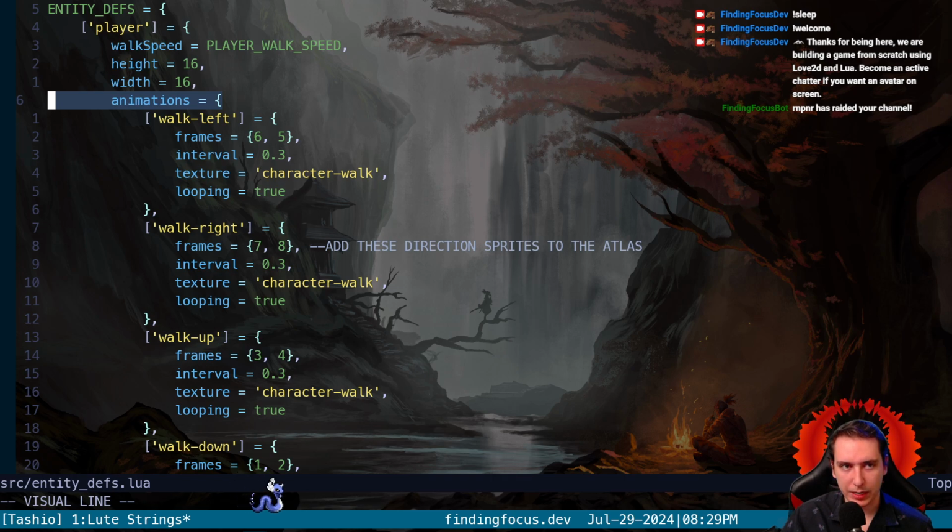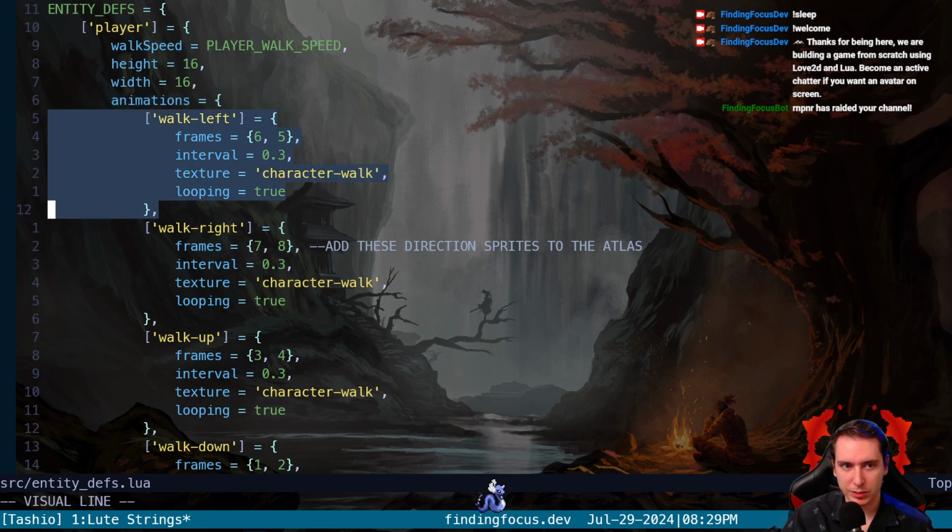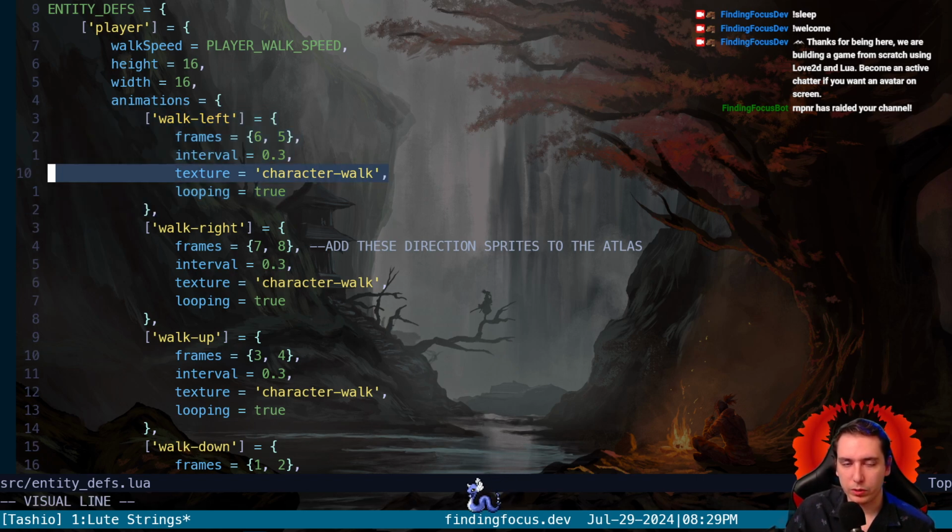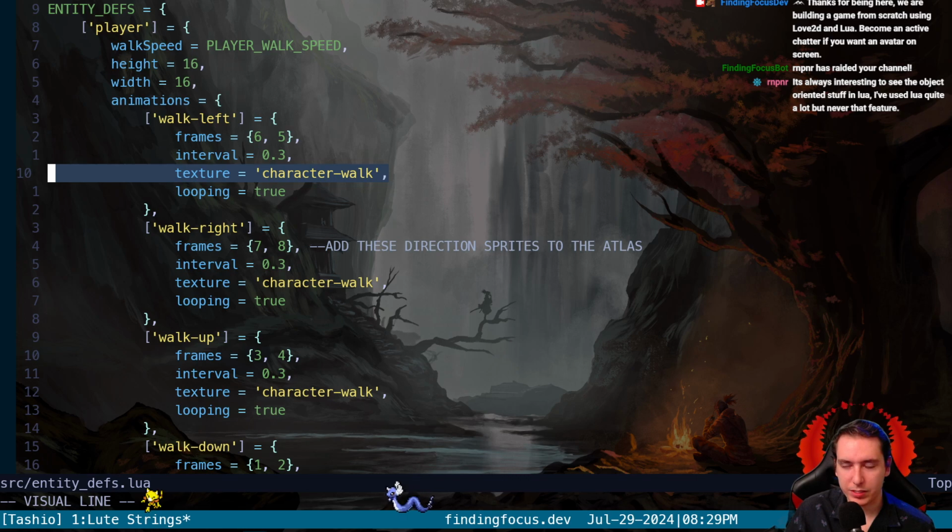So we have a key of player and we're saying that player's dot animations table gets a couple different animations. So we don't have this many animations, but we do need to pull in our quad. We need to make our quad, and then we need to pull in our quad as the texture. So if we look, we're using character walk texture for walk left.